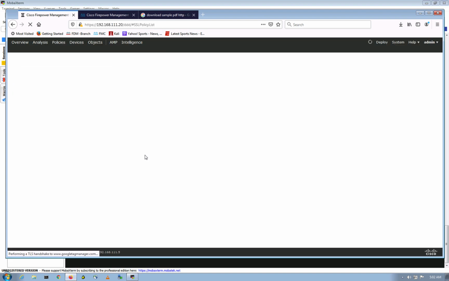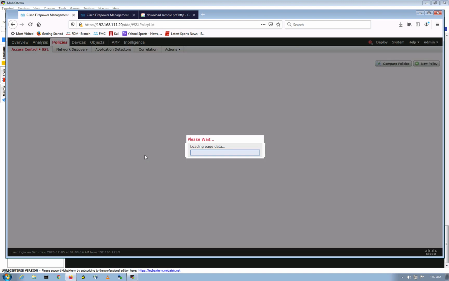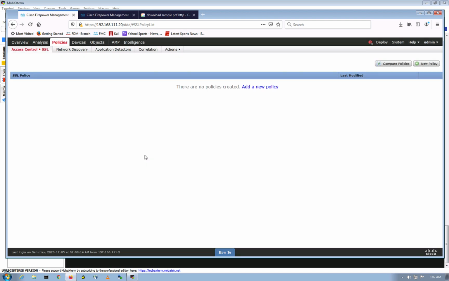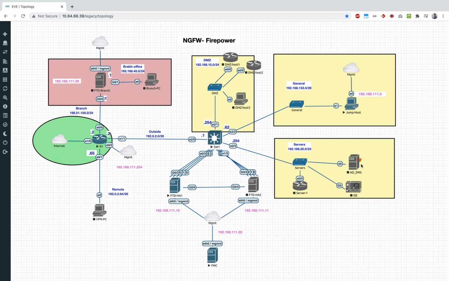Mainly what it allows you to do is, if from inside the firewall you are reaching outside, then it will act as a proxy in between. So it will terminate the SSL connections to itself and then create a fresh connection from itself to the outside world. If you see the diagram here, from the jump host, the SSL connection which I'm establishing to some internet website outside, the Firepower will terminate that SSL connection, and then it will create another fresh session towards that website, right?